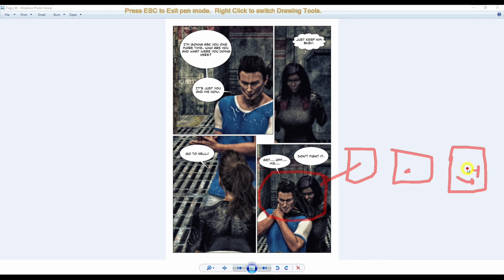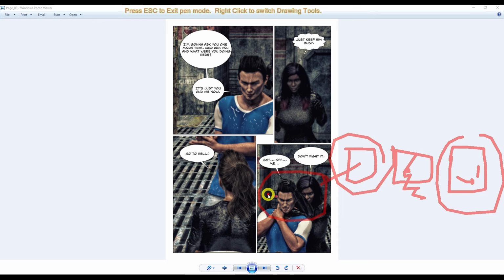We could have done that if we wanted to, or we could have just gone from here to here, right? We could have skipped the one in the middle and just gone from there to there to dramatize this, show a bit more of the struggle, okay? Show like, okay, it's not that easy to choke this person out because they're a bit stronger, but they managed to do it anyway.